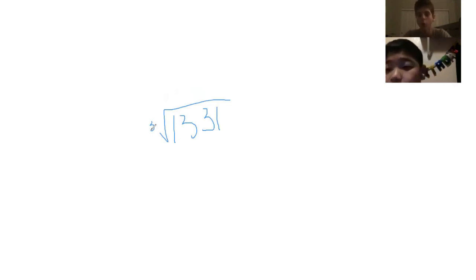Now I'm going to give you a hard one. So that's the cube root of 1,331. Here's the trick with this, okay? If it ends in a 1, the cube root most likely ends in a 1. If it ends with an 8, it's a 2 with cube roots. If it's a 6, it's usually a 4. If it's 7, it's usually a 3. So this is either going to be a 1 or a 9. Which one do you think it is?